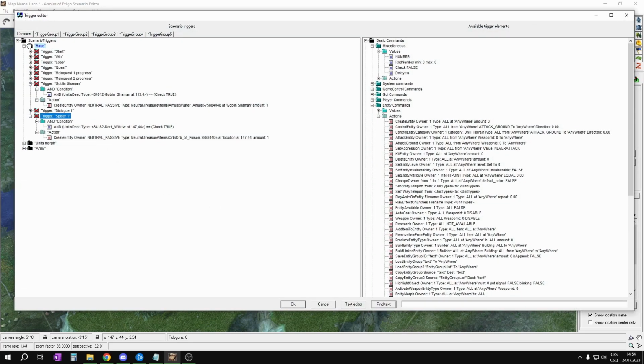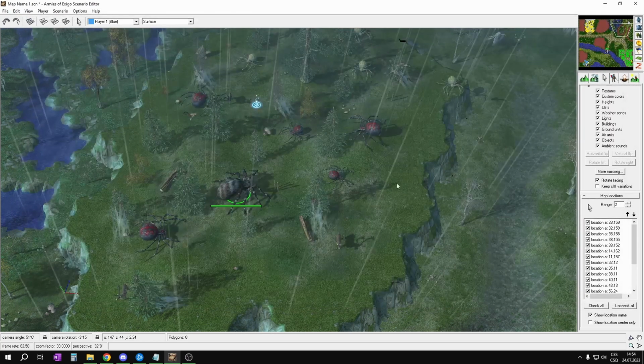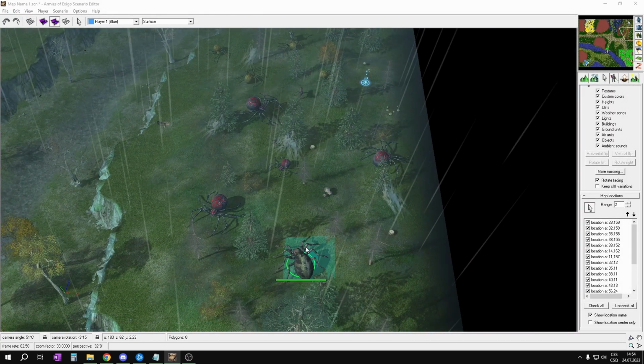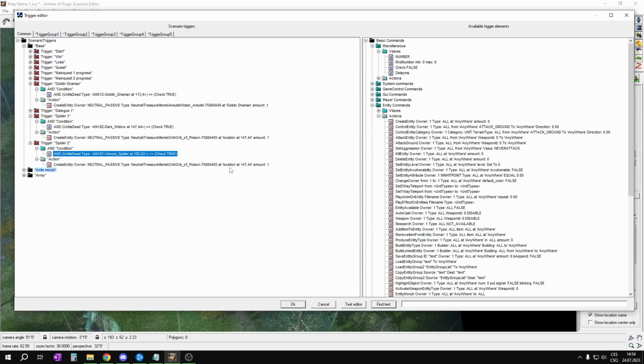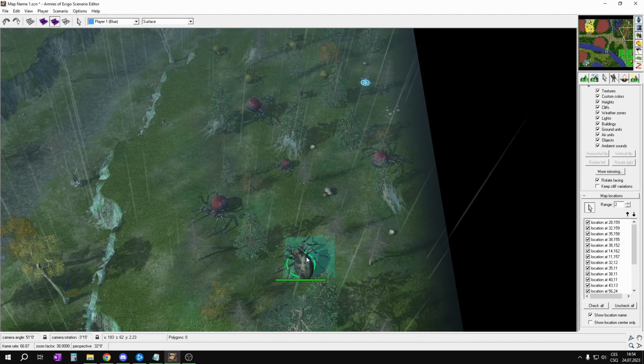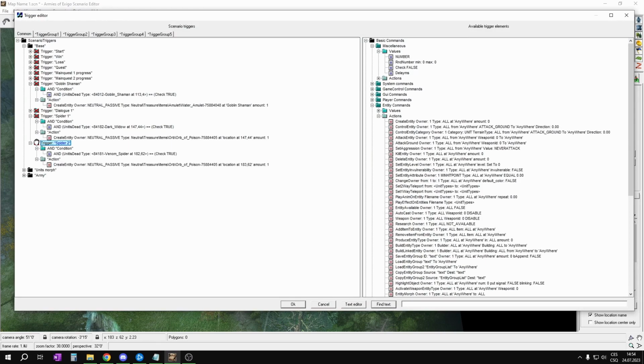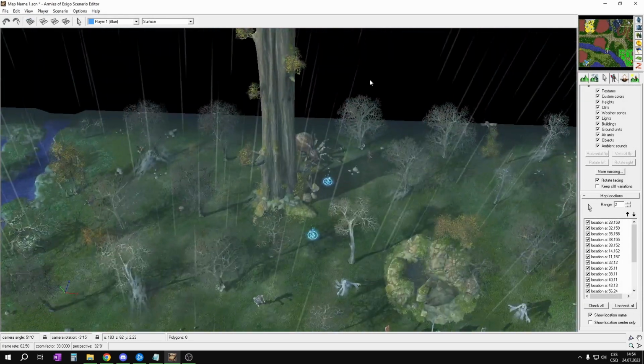And again, I will just copy it once again, rename it to spider number 2, and choose another spider that will be right here. Maybe this one can also drop this orb. That will be increasing the damage of the unit the player uses it on by 20, so it will give you 20 poison damage. Of course, if that unit dies, we will lose that effect, but that doesn't really matter right now. And now let's choose the last spider.